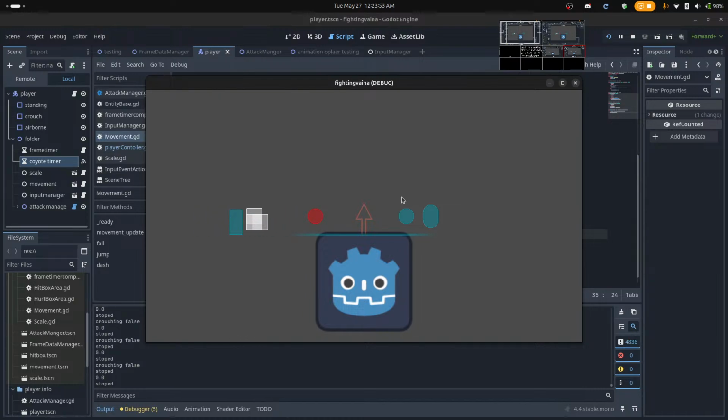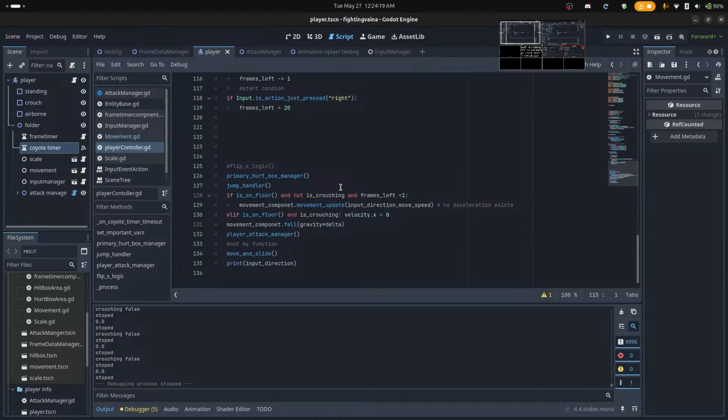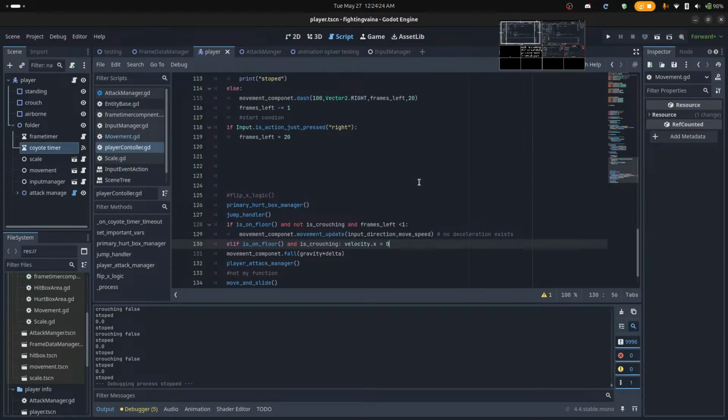Oh, interesting. I can stall my dash, which means I should set freeze left to 0 here.